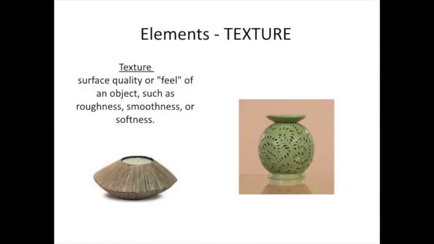The next element is texture. Texture is the surface quality or the feel of an object. Inside clay or in ceramics in general, we use texture a lot because it can give us a lot of depth on a project. It can give us a feel of something on a project. So texture should be included on your candle holder somewhere.